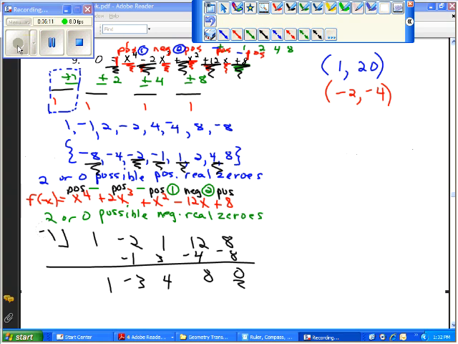Now, this is an x to the 4th power. So this is only going to take us down to x to the 3rd power. Then we'll have to do it again. But we've already marked some possibilities out, which is going to help us. We're not going to try those again because they didn't work the first time, right? So, right now we have, if you have a root of minus 1, then what's the factor? x plus 1. And we were at x to the 4th, right? So this is x to the 3rd minus 3x squared plus 4x plus 8.